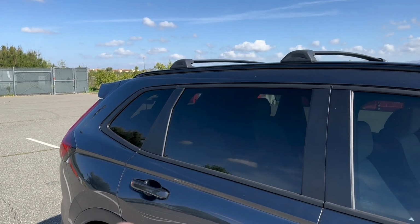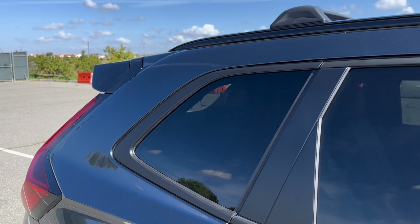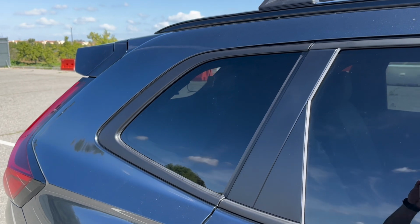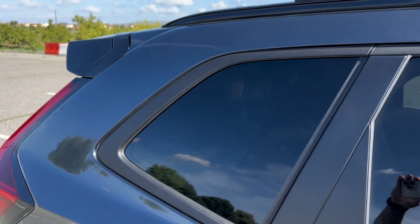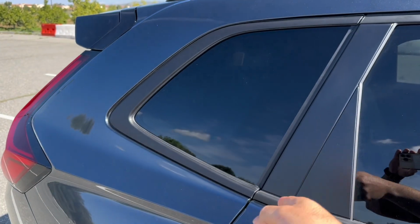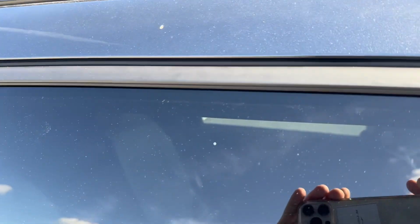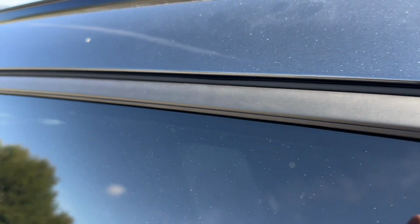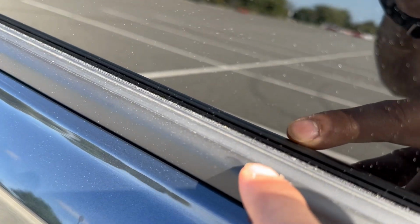But this back window here, this one I had to order a 2-foot by 5-foot sheet, which was, I want to say, like $50, and that was enough to do both sides. Basically it just covers the whole window, and then I just cut it out on the edges. You have to be very precise. I use the scalpel blade, but if you have an X-Acto knife, same thing. I basically just started out by layering it.